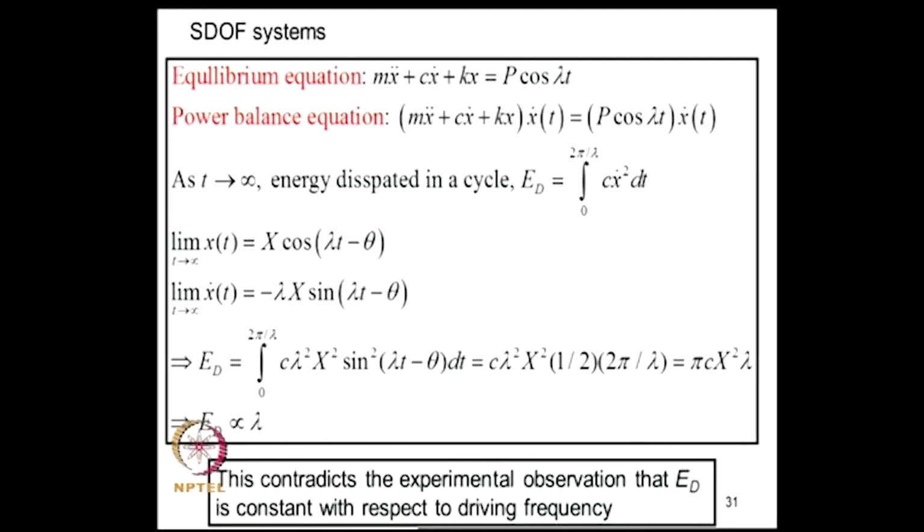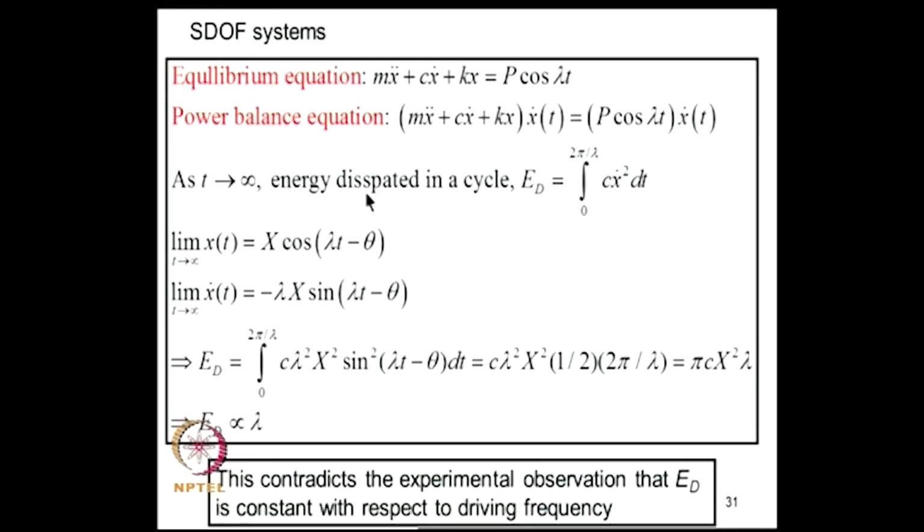That can be done with the help of a single degree of freedom system. Suppose I have a damped single degree of freedom system driven harmonically; the equation of motion is given here, and I would be interested in the steady state, the harmonic steady state behavior. This is the equilibrium equation. If I want to write the power balance equation, this is a force, and if I multiply by displacement I get work done, and if I multiply by velocity I get work done per unit time, which is the power. So, by multiplying both sides by velocity, this is the external power input and this is the work done by the system forces on the velocity.